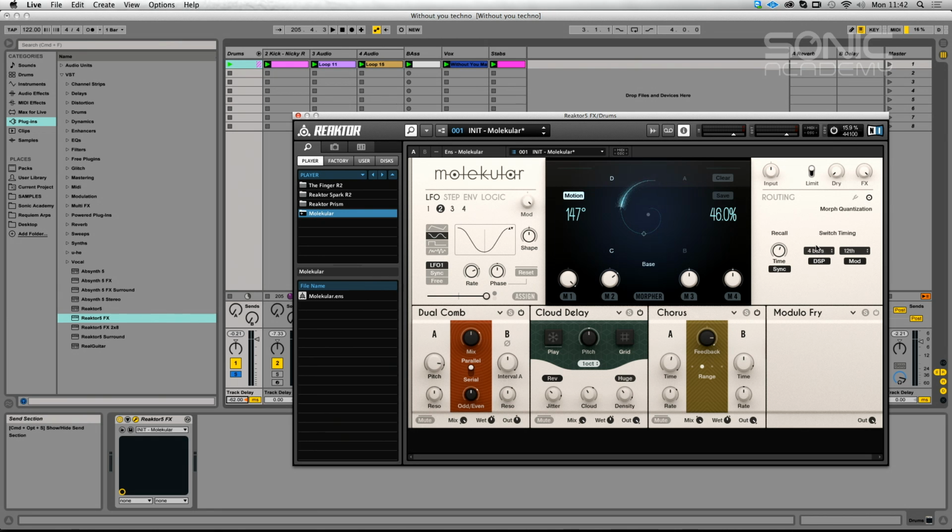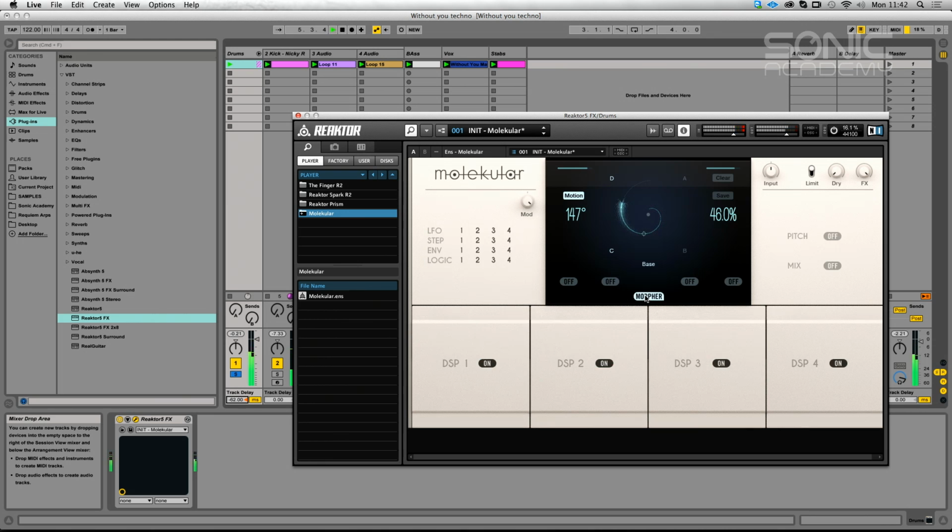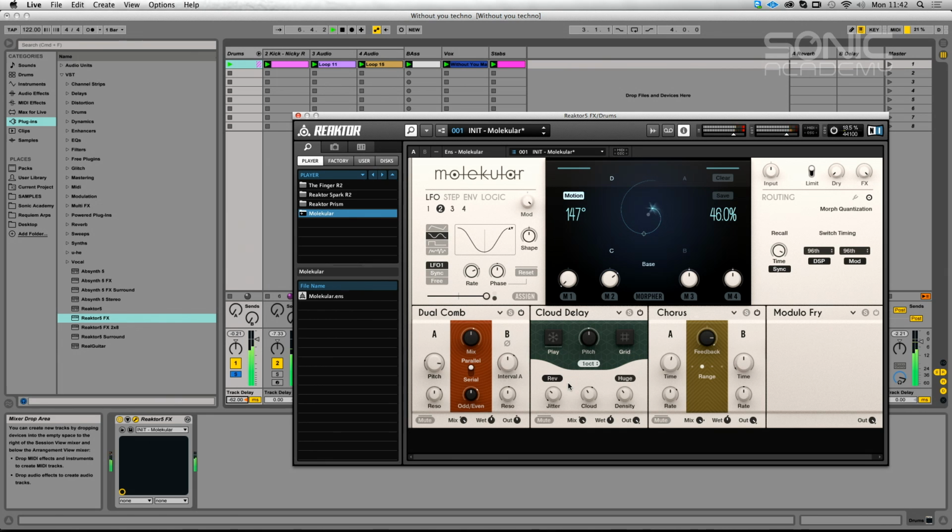Maybe not. Crazy. So yeah, it's a really interesting plugin.